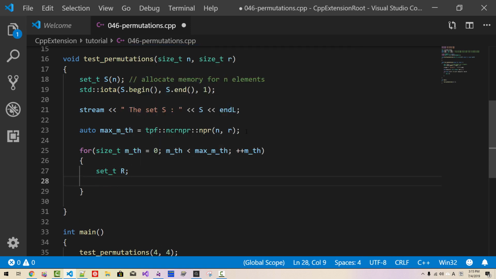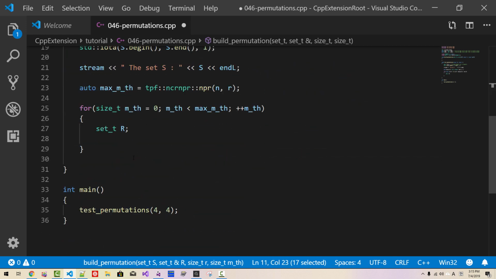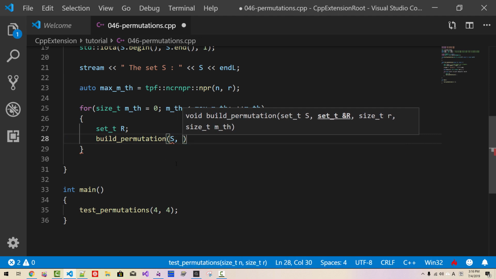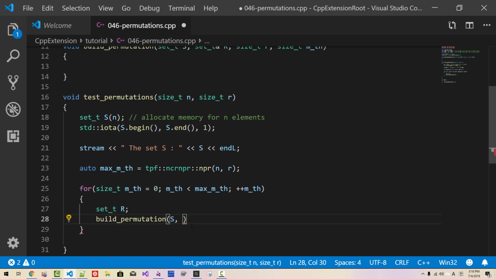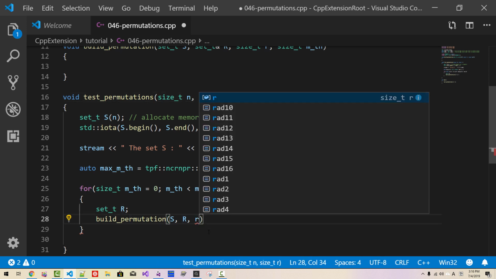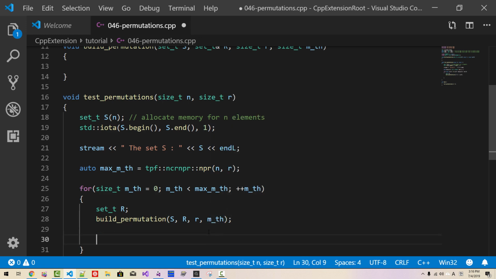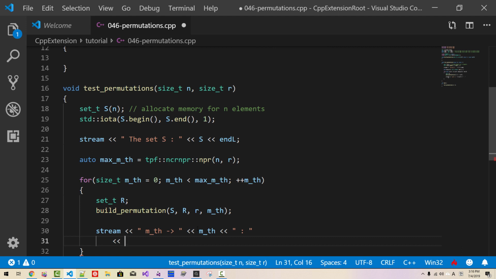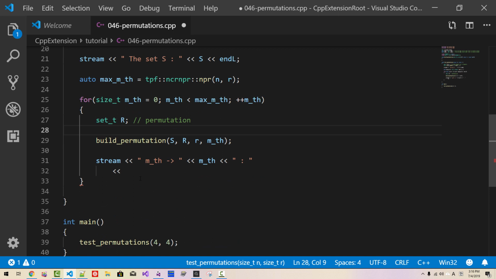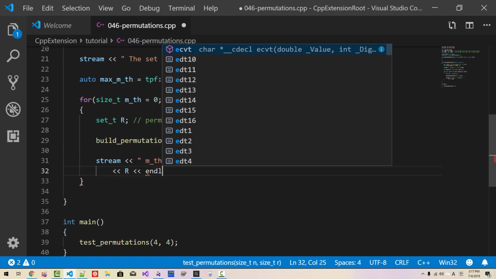We declare r here. Now we call this function s. We initialized s here, and we provide s, then r, then m's, then we print out r. This is permutation. We print out r, then end line like this.